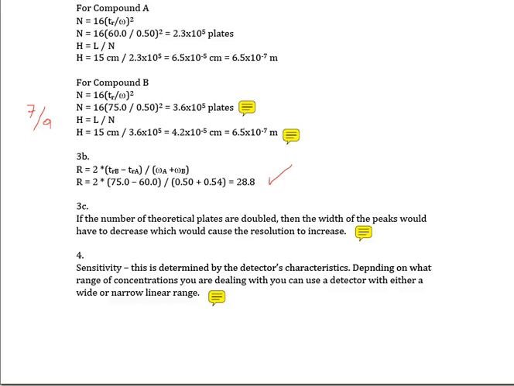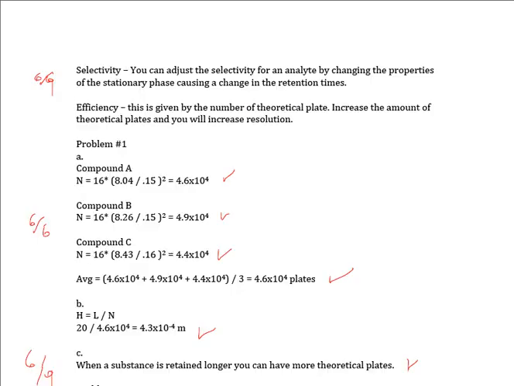So in that case, you should have mentioned the kB, or the retention factor. If you increase the retention factor, then you can indeed improve the separation, and you can increase the retention factor in gas chromatography by decreasing the temperature of the oven, or in liquid chromatography by using a mobile phase that is perhaps a little bit weaker, and it will allow you to retain the analyte on the column a little bit longer.